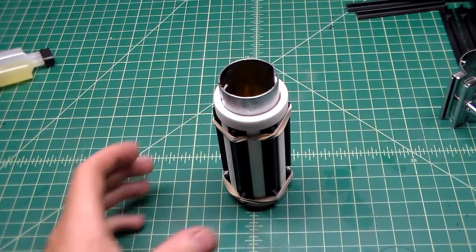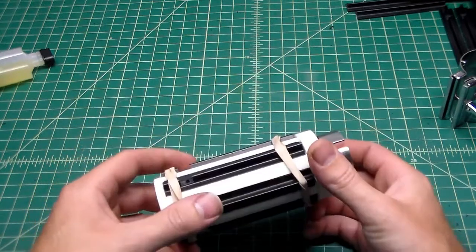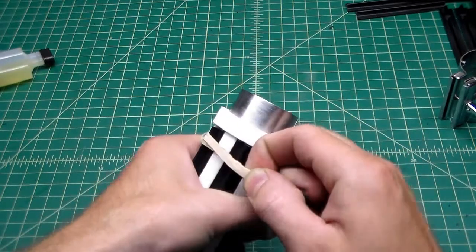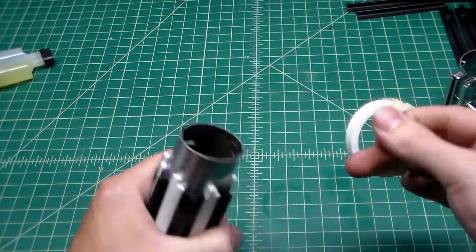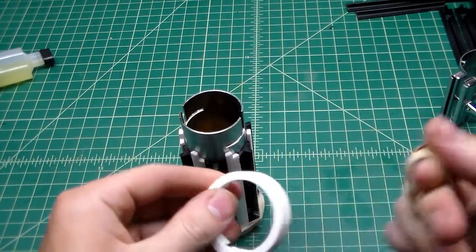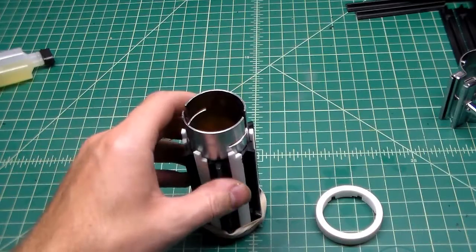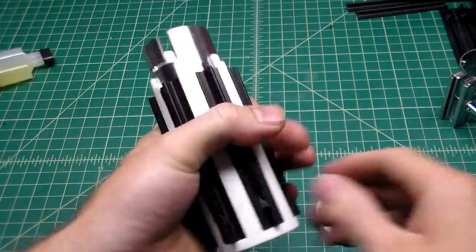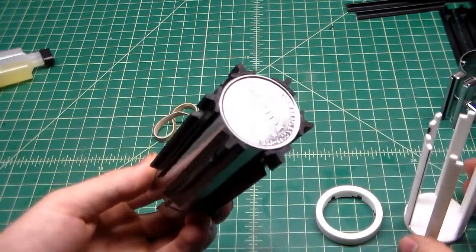Okay, and magically we are back. It is a couple hours later, and I'm going to go ahead and take this off and see how it came out. Hopefully they're sturdy enough to retain themselves overnight until they fully cure, but I like to check it after a couple hours just to make sure that they are pretty well secured. So slide that off.